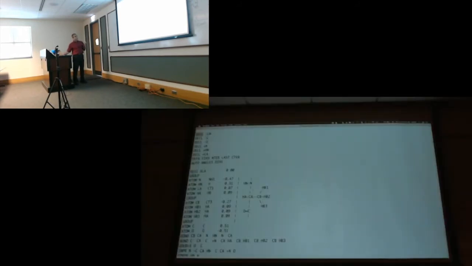What is here is, like, we have CA, which means C alpha. Here's an example of C alpha in alanine. But we're going to introduce a C alpha from the previous residue. We call it minus CA. We're going to need it for connecting residues together because there are going to be bonded terms that go across multiple residues. So we need to have a CA from the previous residue, the carbonyl carbon from the previous residue, the oxygen of the previous residue, and then nitrogen of the next residue, and so on and so forth.